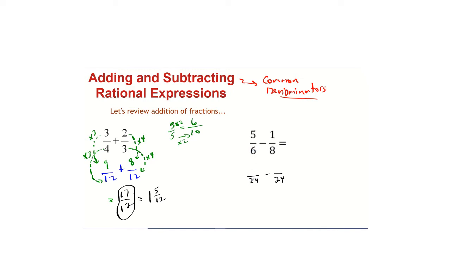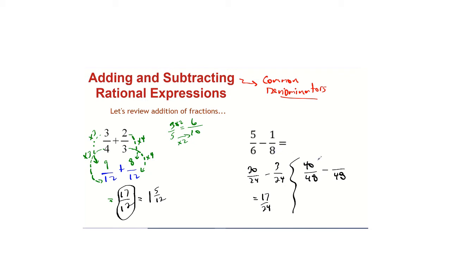So for 6 to become 24, I got to multiply by 4. That means I got to multiply the numerator by 4. I'd have 20/24. In order for 8 to become 24, I'd have to multiply by 3. I'd have to multiply the numerator by 3. Final answer, 17/24. Now watch student B. So student B just multiplied these two together and said the common denominator was 48, which is a common denominator, not the least common denominator. Well, for 6, I'd have to multiply by 8, so I'm going to multiply the top by 8. That's going to give me 40.